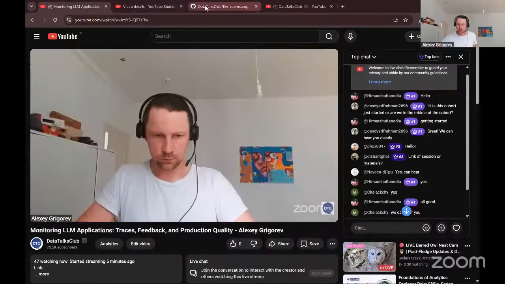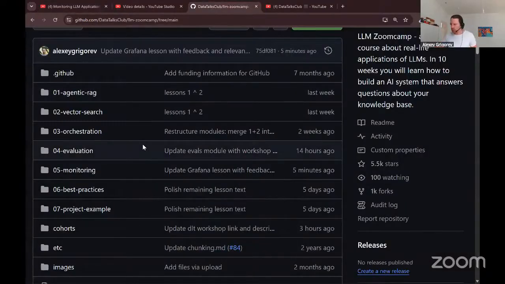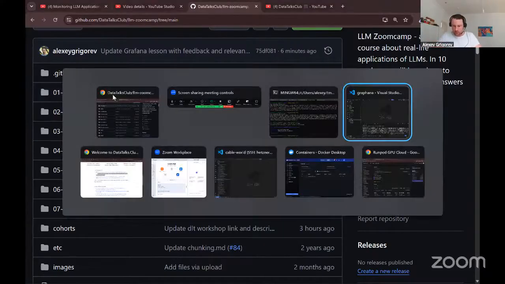Okay, so what we're going to do today is create a simple RAG application, and we're just going to reuse things we have used previously. And then we are also going to add monitoring on top of that. We are going to save all the interactions from the user to a Postgres database, and then create a simple dashboard from this database. And at the end, if time allows, we will also create a Grafana dashboard. So that's the plan.